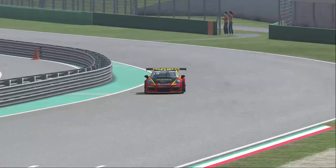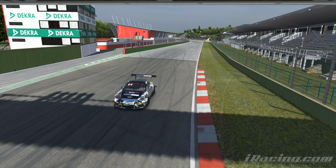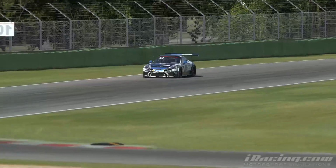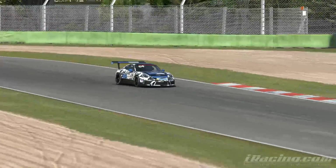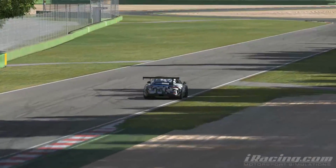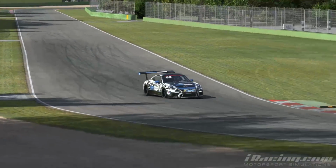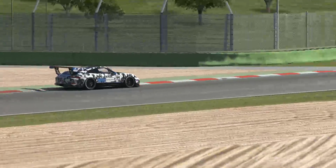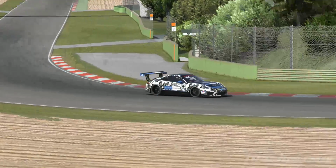iRacing and Automobilista. Now, that's not because the Assetto Corsa car is terrible or wrong, because quite clearly it's doing the same things. It's just I'm more comfortable with what iRacing and Automobilista communicate to me as the person trying to drive the car around the circuit, rather than Assetto Corsa. Someone who's an Assetto Corsa fan first and foremost would probably say the exact same things about iRacing and Automobilista, because they just find the feedback one way or another better in that title. So while yes, it does sound like a cop-out of an answer, I don't think I can say anything other than that.